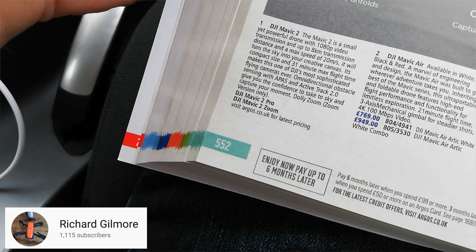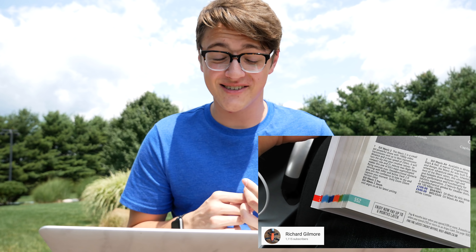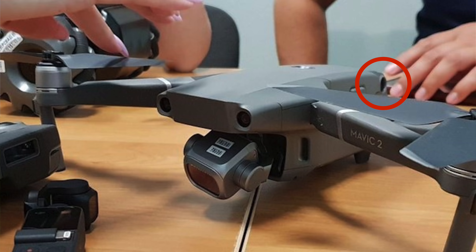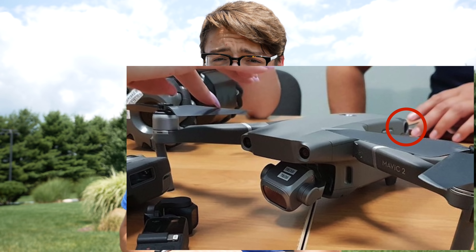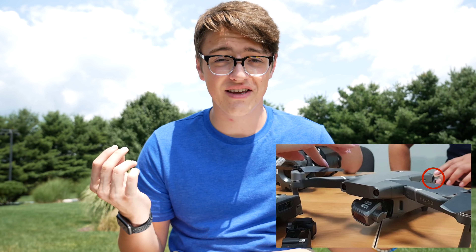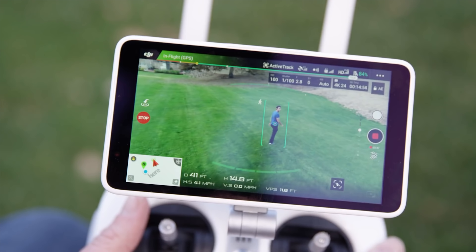Do you buy the one with the larger sensor, or the one with the zoom? From this photo, you can also see it has a 31-minute flight time, which is great because my Mavic Pro Platinum is currently 30 minutes, so extending that by even one minute is great. They will have omnidirectional obstacle avoidance, so those sensors on the sides in the original leaked photos are more than likely confirmed sensors. The new drones will also have Active Track 2, meaning better tracking so it can follow behind you, in front of you, or wherever, and get some awesome shots.